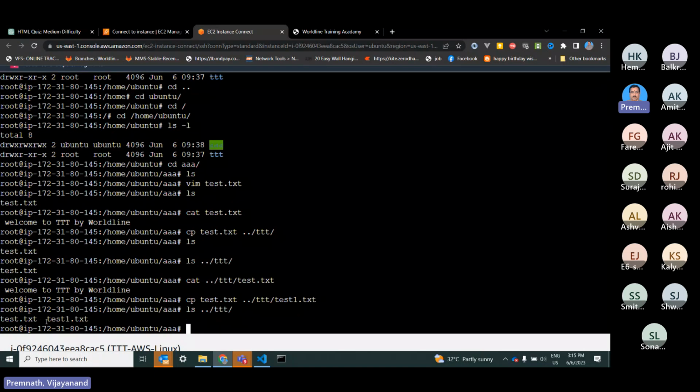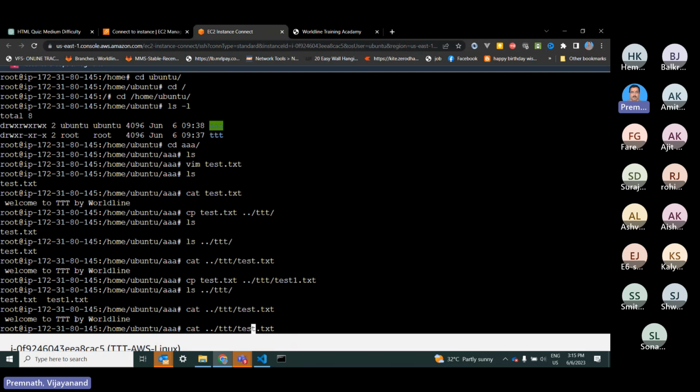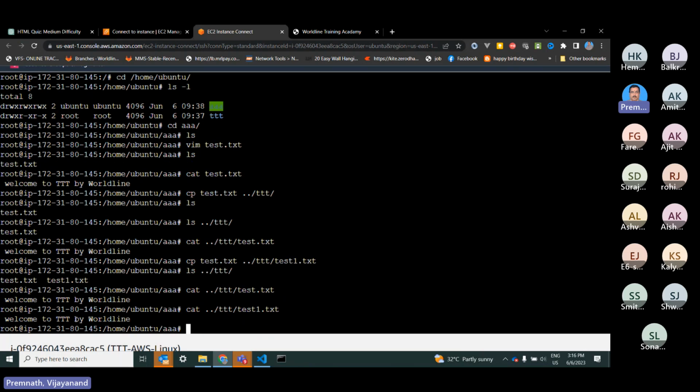One is test.txt, another one is test1.txt. So what is the content of that? The content remains the same. So cat test.txt is same. Cat test1.txt is also the same. So both are welcome to TTT. Both are same in this case.